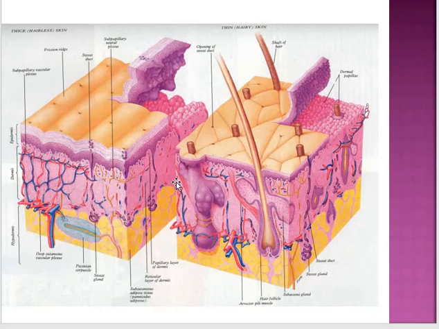Deep to the dermis is a fascial layer, the hypodermis, or superficial fascia, which may contain a considerable amount of adipose tissue in overweight individuals. But it should be understood that the hypodermis is not considered to be a component of the skin. So skin includes just these 2 components.